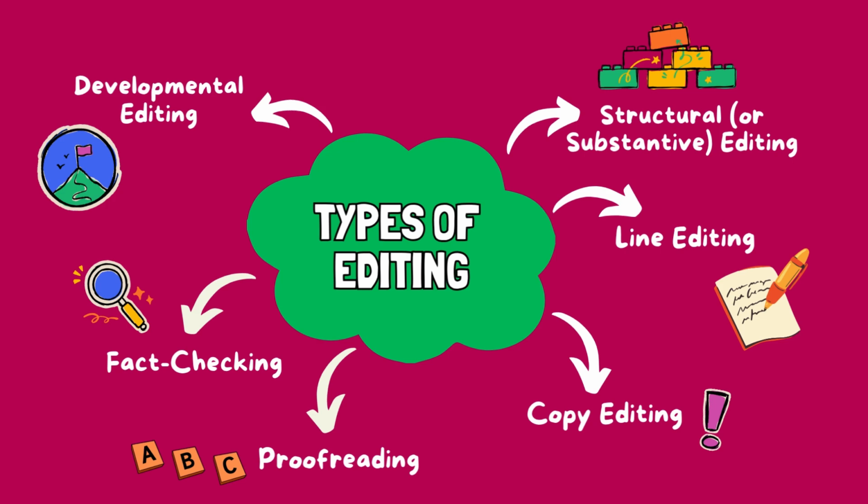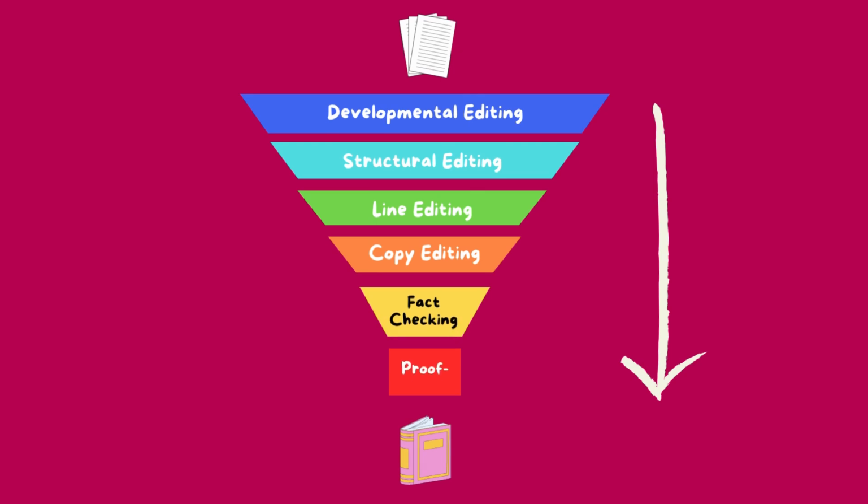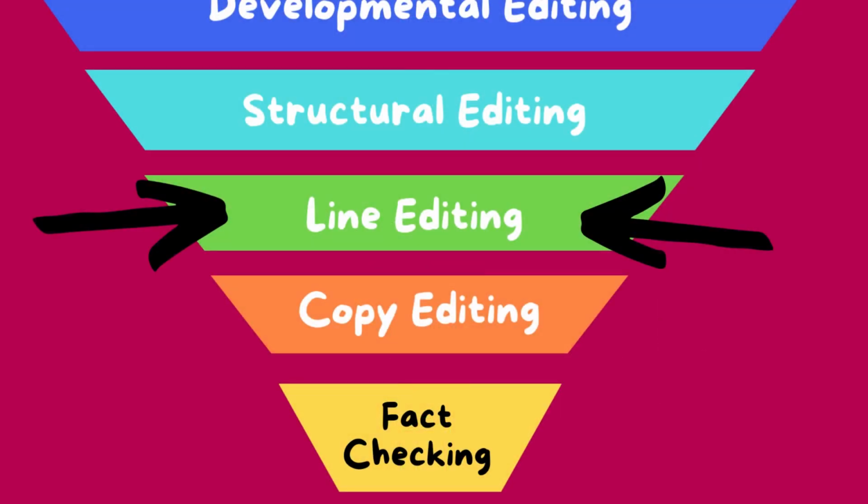And fact-checking, which verifies the accuracy of facts, statistics, and quotations to ensure reliability and correctness of the information. Each type of editing plays a crucial role in the writing process, contributing to the development of a polished and professional final document. In this lesson, we will specifically focus on line editing.